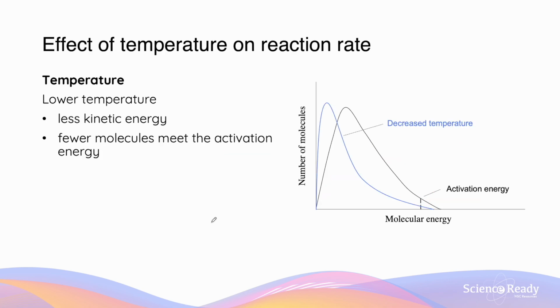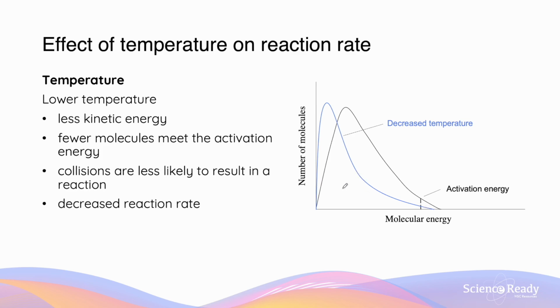In the opposite scenario, we're decreasing the temperature of the system. This means that we are going to have less kinetic energy overall, and so now fewer molecules are able to meet the activation energy. The collisions are less likely to result in a reaction, and so we have a decrease in reaction rate.